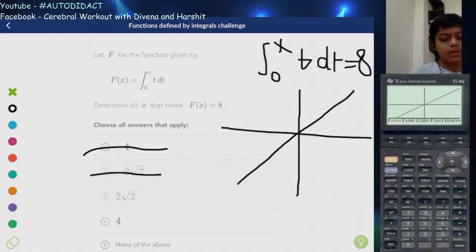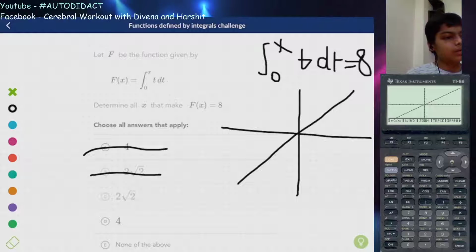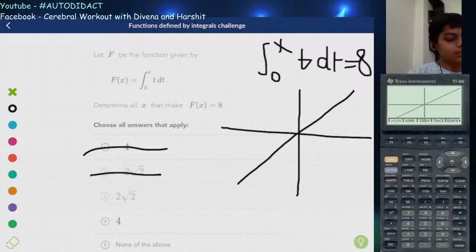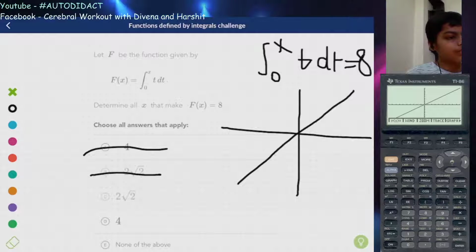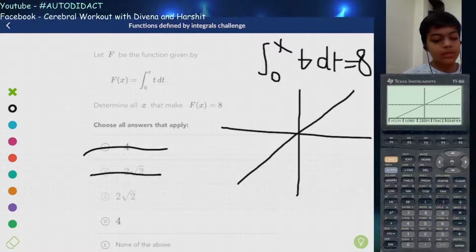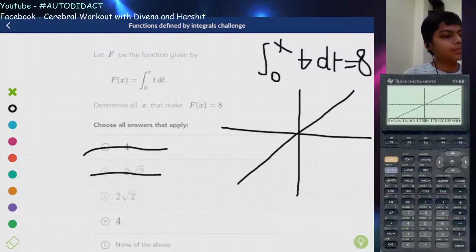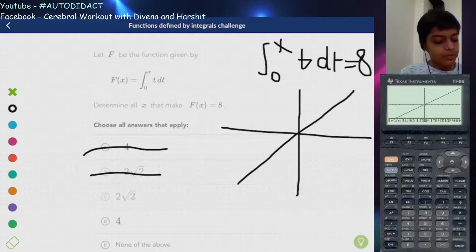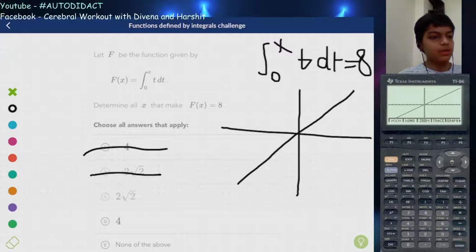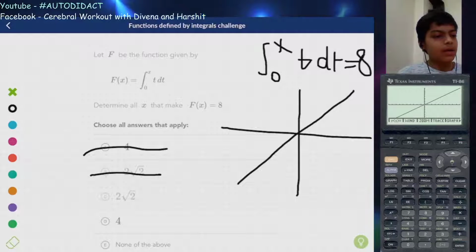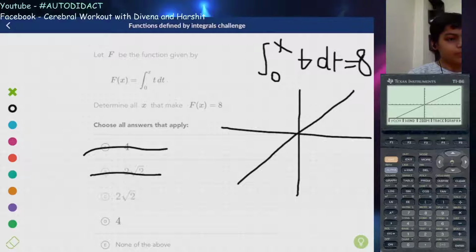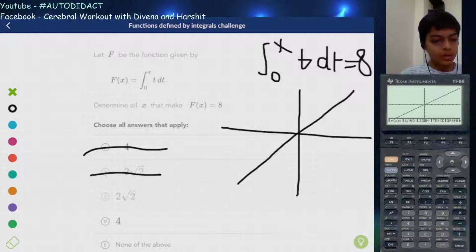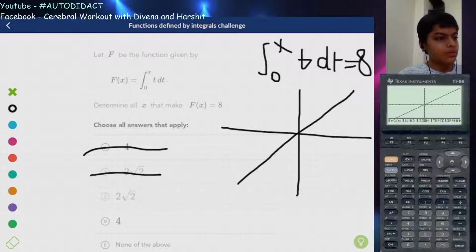Okay, so let's say this is equal to t and this is t, 0. Let's say it is just a variable called z. Now let's see. From 0 to 0, the area will just be 0 itself. And let's see when it is equal to 2 square root of 2. When it is 2 square root of 2, the area is equal to 0.82. Now let's see, z is equal to 4.